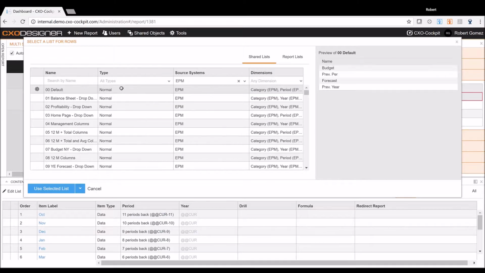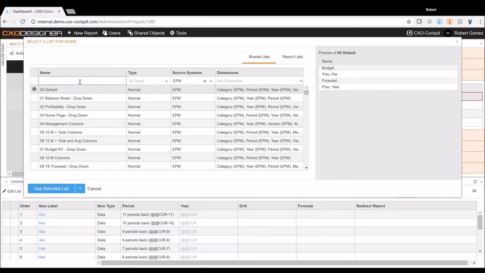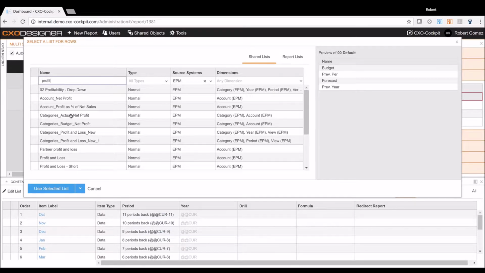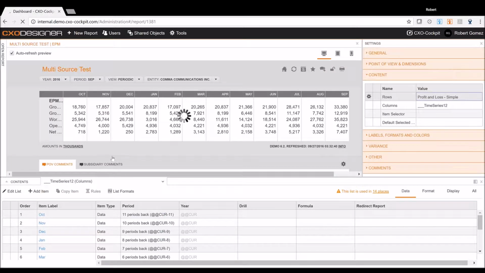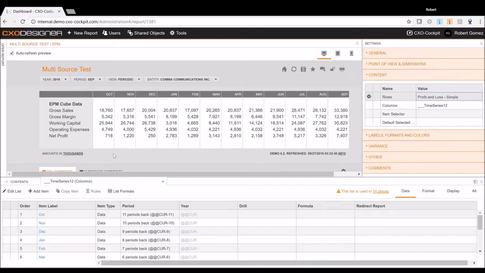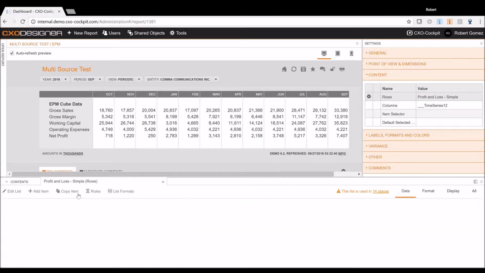As for the rows, I've also created a shared list, but this is only a single source, so we're gonna turn this into multi-source in a second. It's called profit and loss simple, and it has a couple of KPIs. As you can see, the source system only says EPM. And now I've added a label that says EPM cube data, just so we can separate both cubes, and all these dimensions are only under the EPM cube.